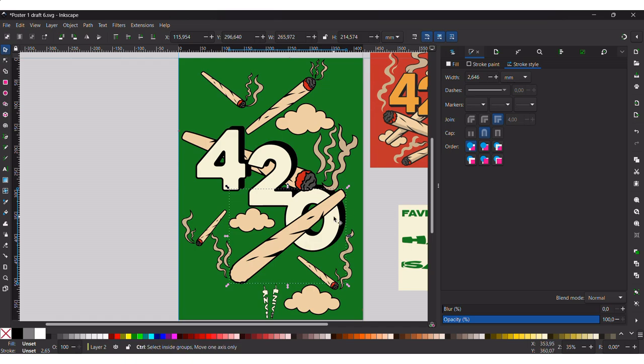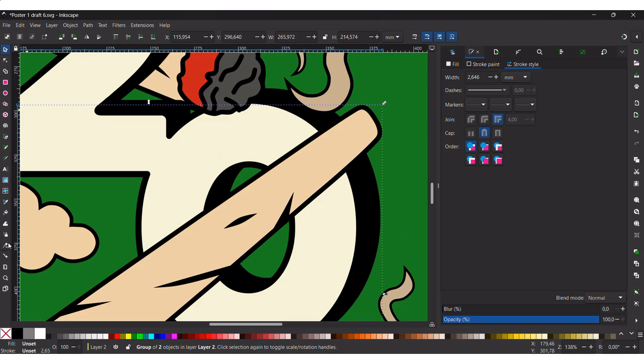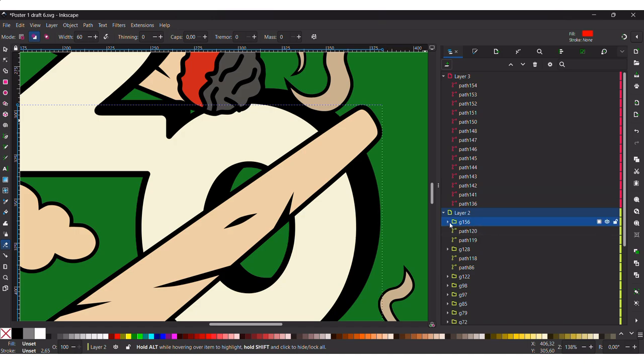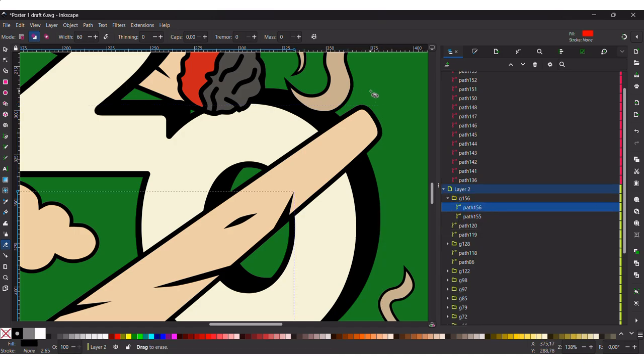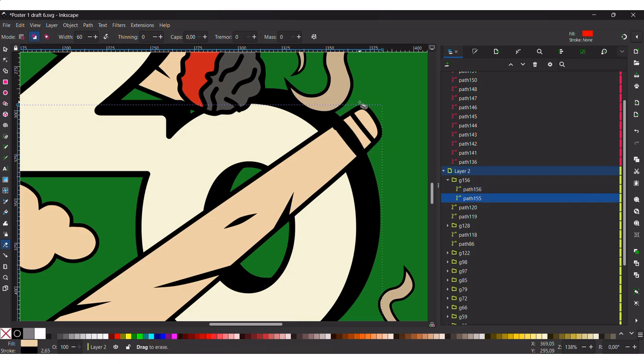So what I'm going to do is select the joint, and I'm going to press Control D to duplicate that object, and then I'm going to grab the eraser tool and erase where it goes over the circle, at the top of the circle, and then I'm just going to leave the one at the bottom of the circle so that it looks like it's going through the circle. And then I'm going to erase on the top so that we can see the burning part of the joint still.